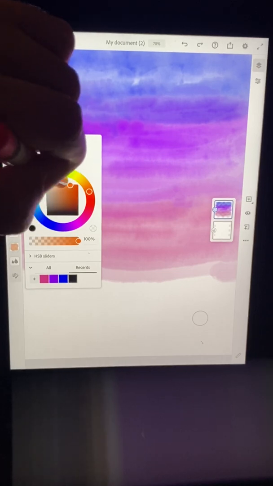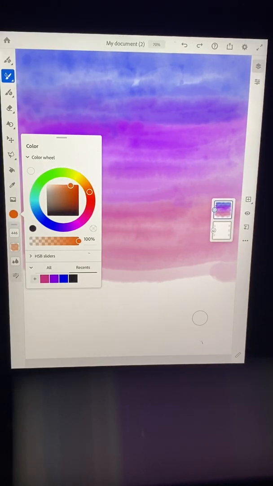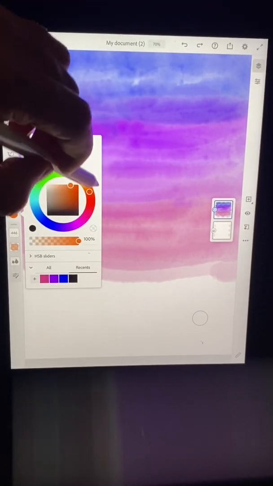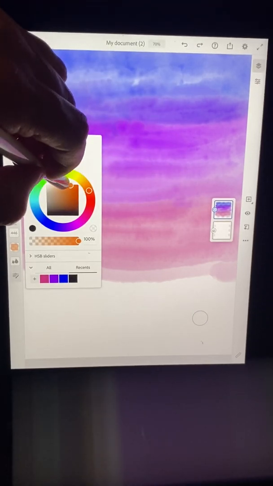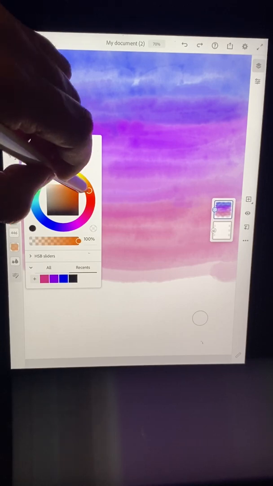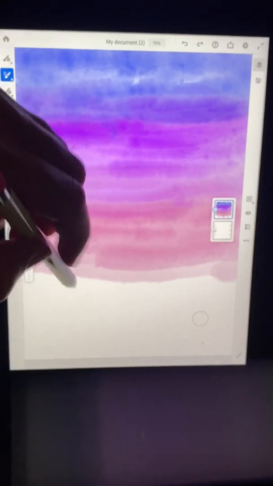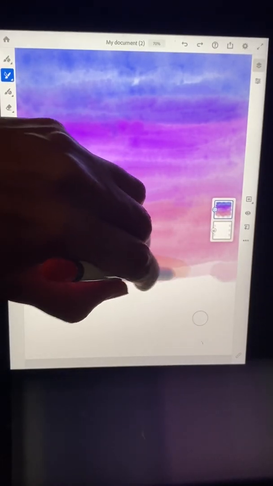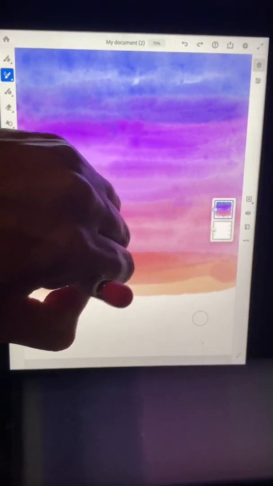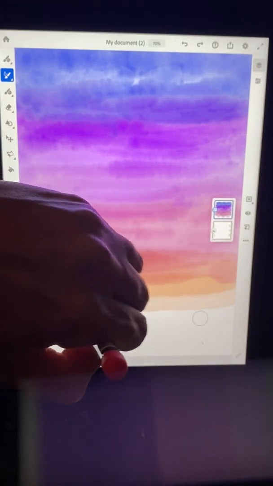I'm going to find the color I like just by moving my pencil around the colors. If I want a more vibrant orange, I can move this and see, oh, this one looks a little brighter. I'm going to keep this pretty low, towards the middle. This is my flow for the color. And I'm going to keep the water flow high because I like the way they're blending. Then I'm going to go over just a little of my pink and bring it down.